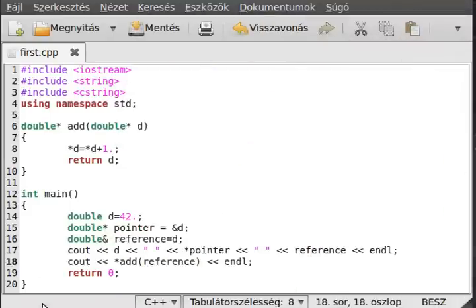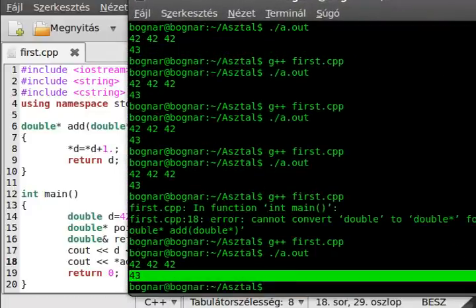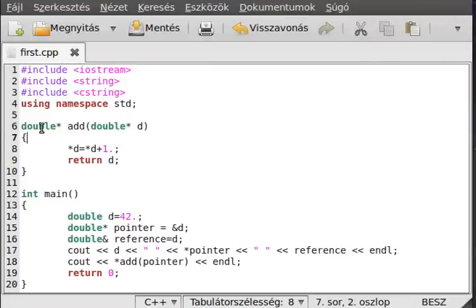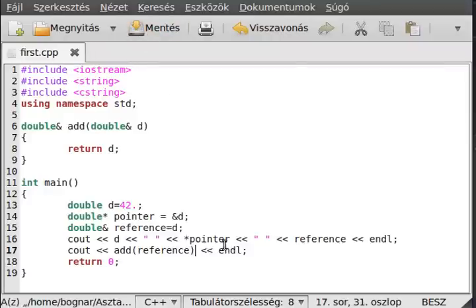Okay, and one thing I forgot is to change it to pointer like that, and now we can compile the program and run it with the same result. And with the references it was a much simpler program. Okay, if you return with a reference like that and give a reference, just why not, and delete this, you can increase it like that, it will increase what it returned. Save it, compile it, and run it.